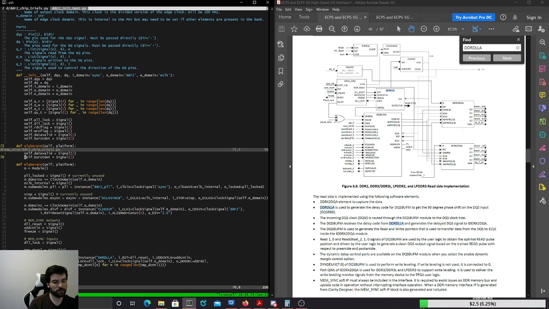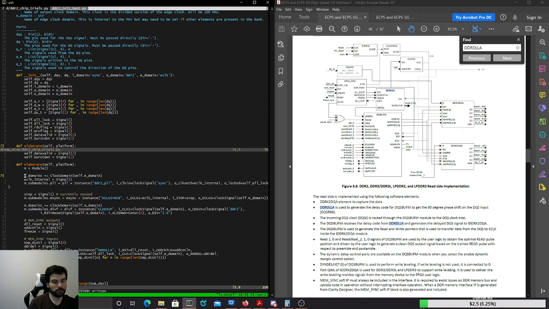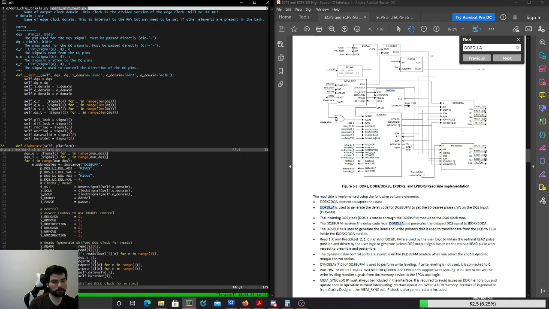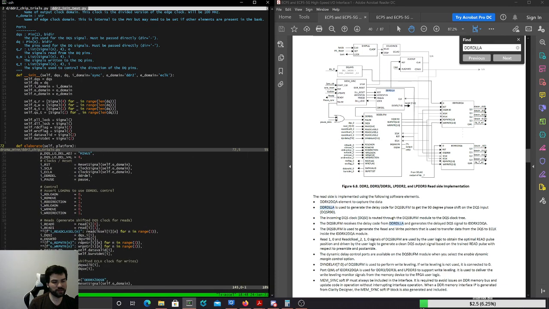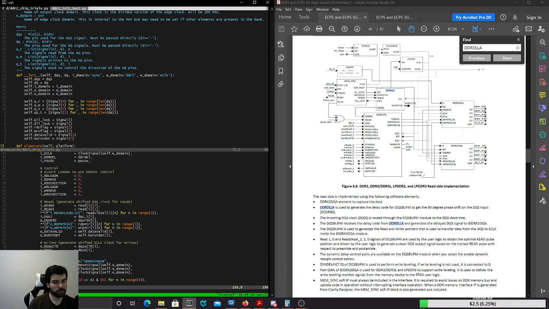It's probably up here somewhere. Yep. Okay, so here's DLL lock. And then the PLL is up here. Self dot PLL locked. What am I missing? RDC flag and WRC flag, which is again on here. And I guess I just don't set those or use them or anything, which makes sense because I'm not actually sure what they do, and I should probably look that up.